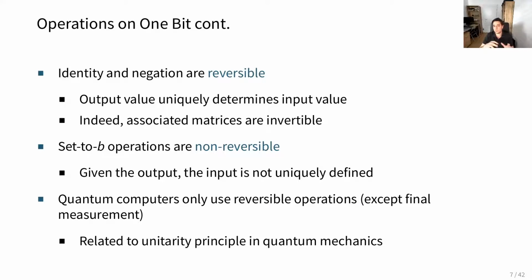Because if we apply a non-reversible function to some input, that actually means that given the output, we cannot regain the input anymore. So what we are doing is we actually destroy information. And this destruction of information costs some amount of energy. In quantum computers, it's quite fascinating that we could, in theory, implement such a circuit which does not dissipate any amount of heat. So this is a very abstract concept, but it's a very, very crucial difference to classical computing.